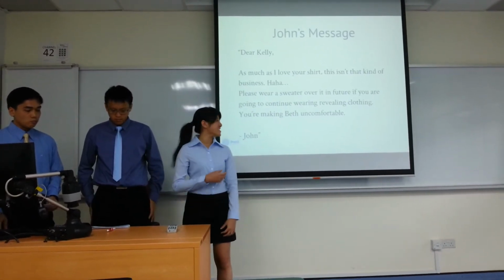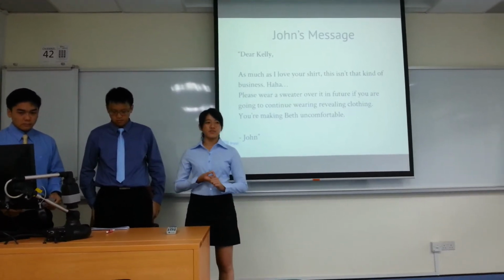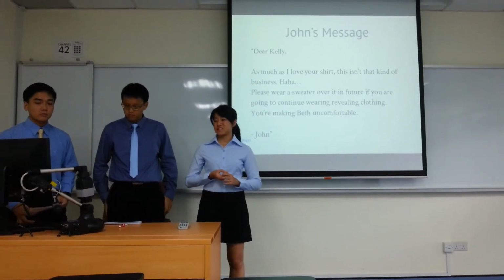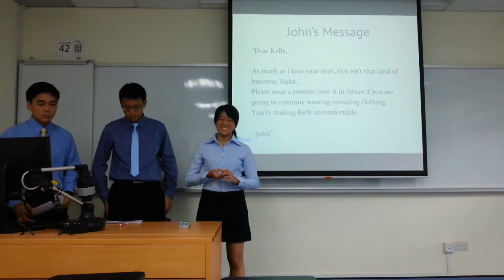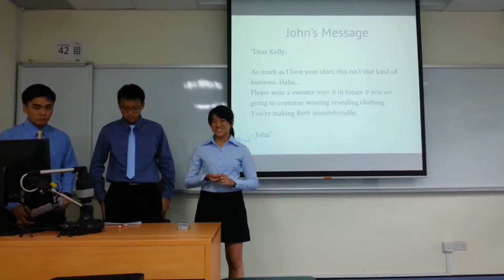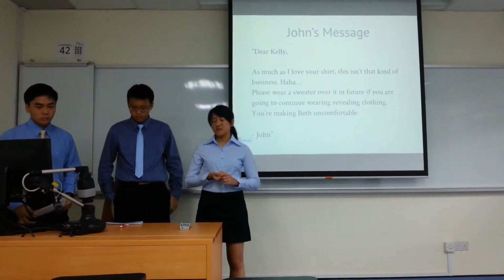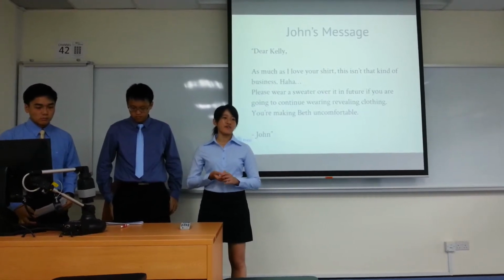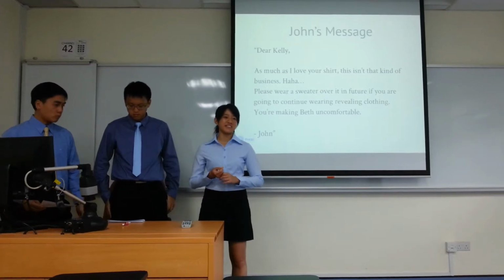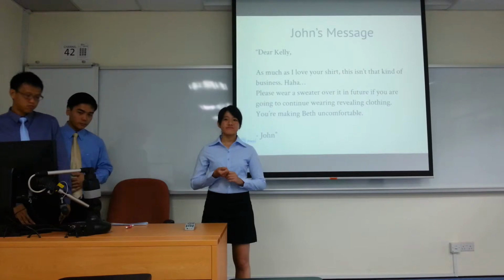Let's take a closer look at John's message. He got the format right, where he first tried to build goodwill, second, tell what Kelly needs to know, and finally, state the reason why he is writing this message. He also used a salutation to greet Kelly and signed off with his name. However, this message is very informal. He used short form, and similarly to his male subordinate's case, he disclosed that Beth was uncomfortable.